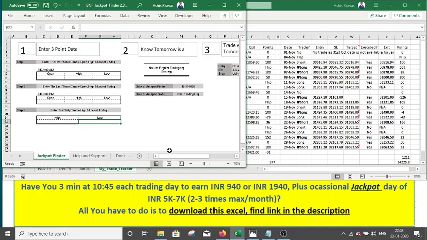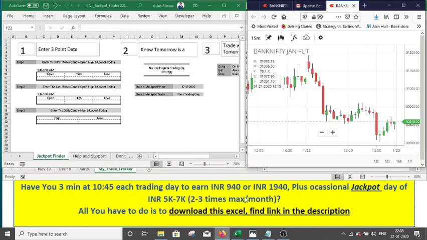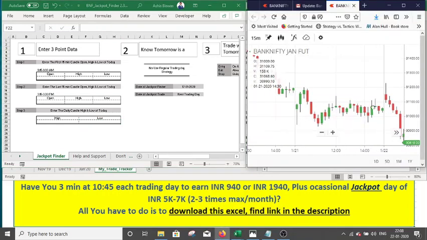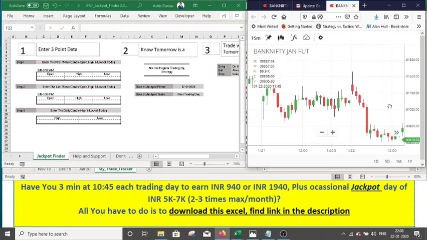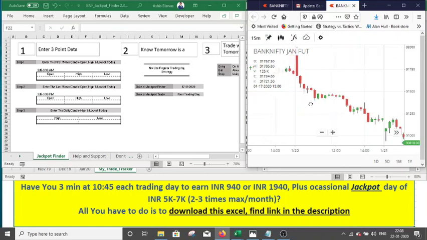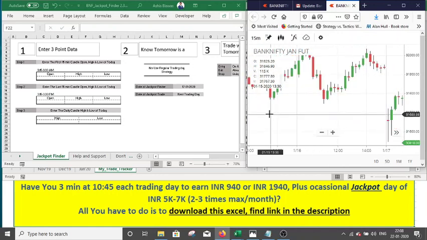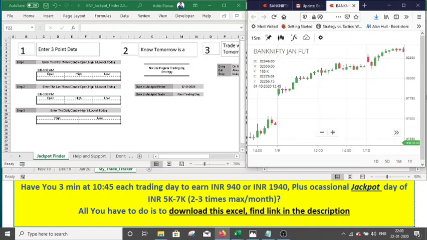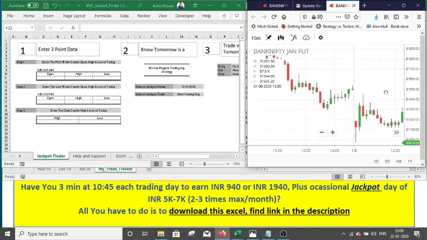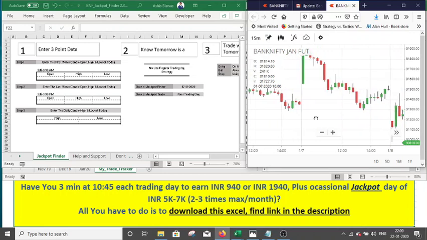You should enter the trade after 15 minutes on a breakout and hold the trade till 3:30. So just to give you a demonstration, now I will enter the data of the 7th of January. Now let's move into the 7th of January. Just a minute. Yes, we are at the 7th of January.